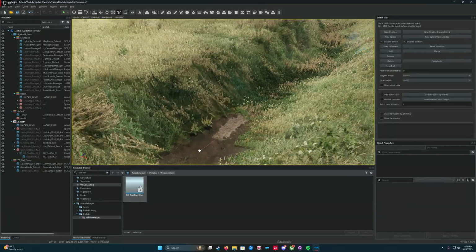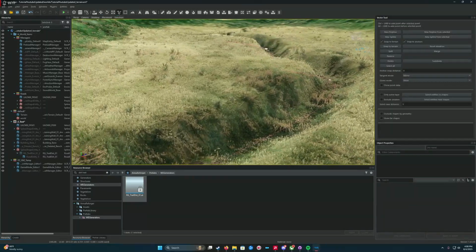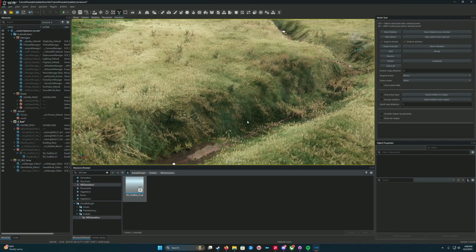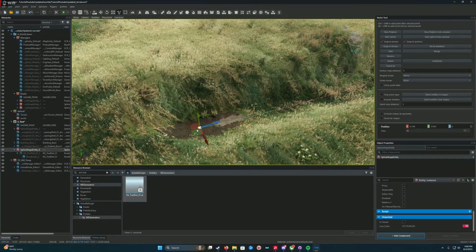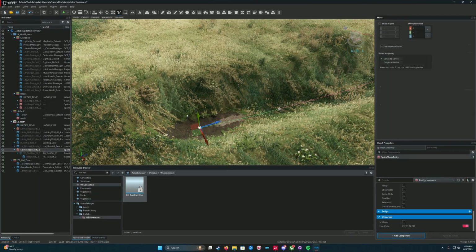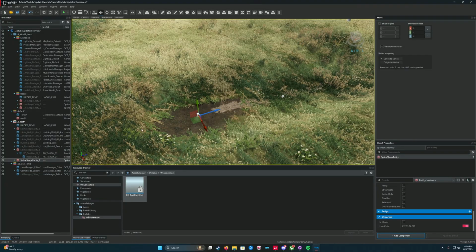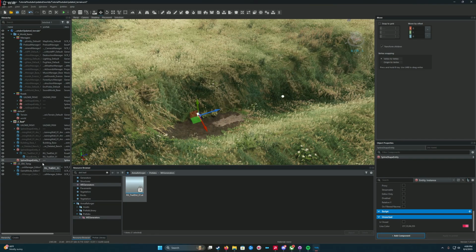So now we need to add our river. There is a couple different ways you can do this. The easiest way I've found is if you take this spline, you hit W, and we're going to copy it. We're going to hold Control, hold Alt, and then drag it up. We're going to drag it up just a little bit. And we now have 2 dirt trail generators. Delete the second one, the higher one.